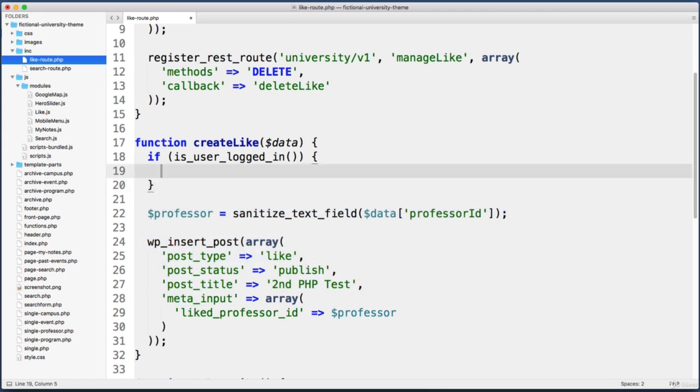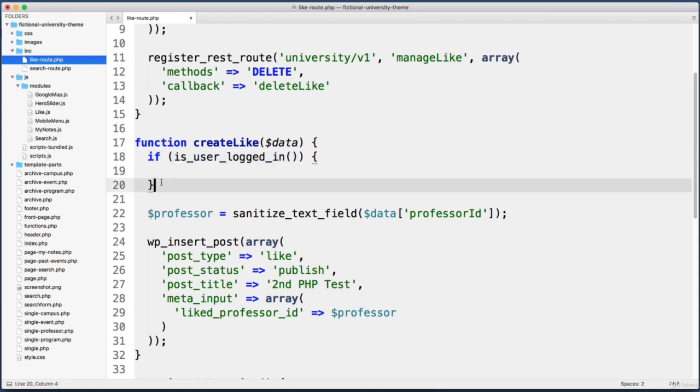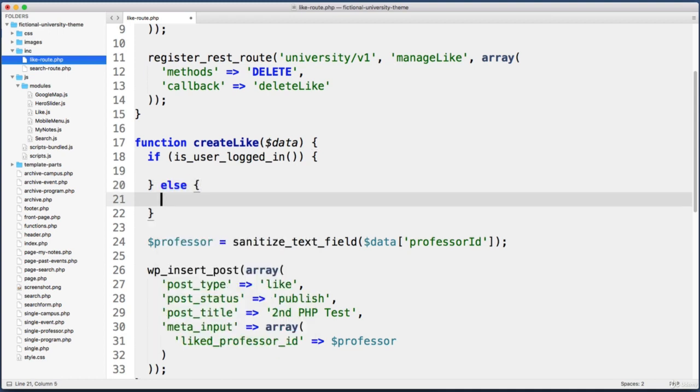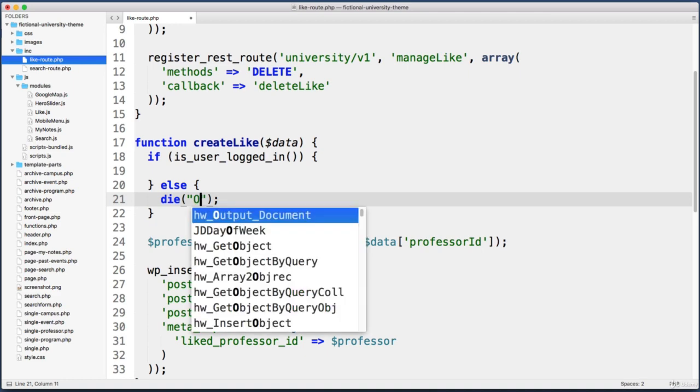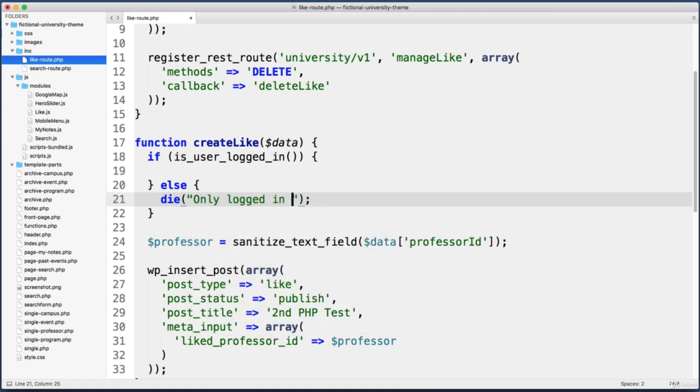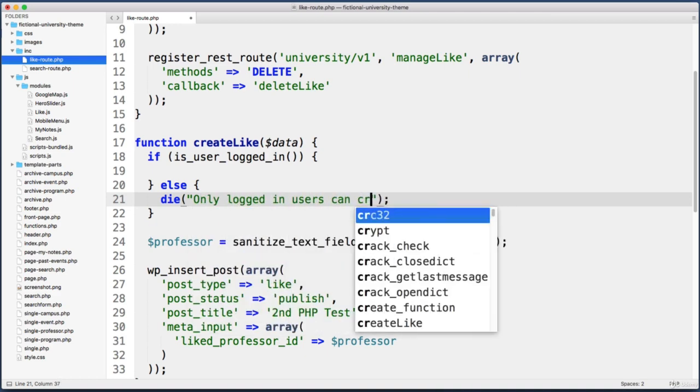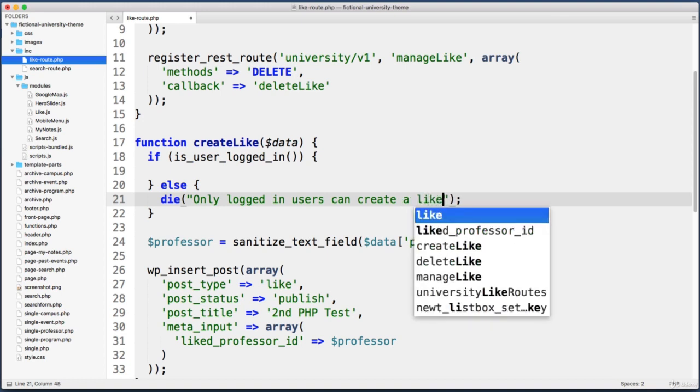We can do that in about 10 seconds from now, but if this is false, if someone is not logged in, then after the curly bracket, let's say else, curly brackets. If you're not logged in, let's cancel the current request by saying die. And then within the parentheses, let's say only logged in users can create a like.